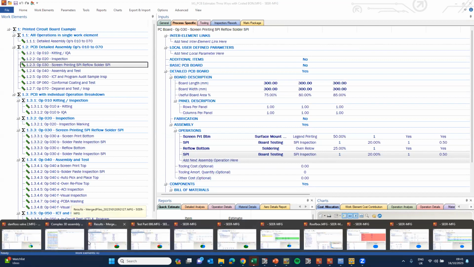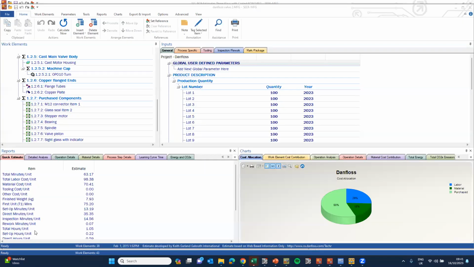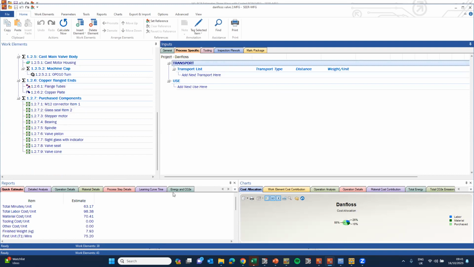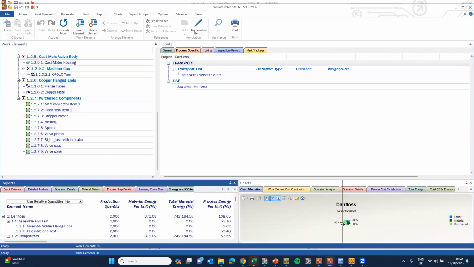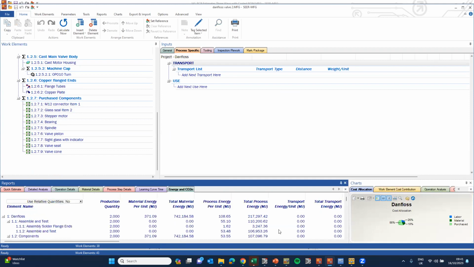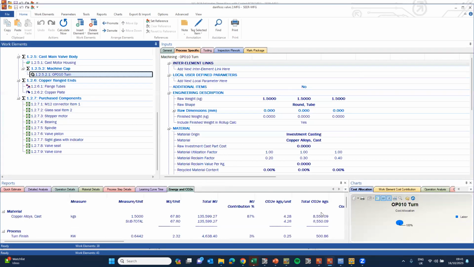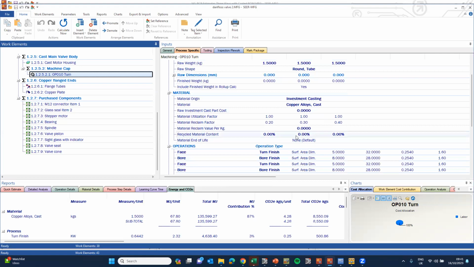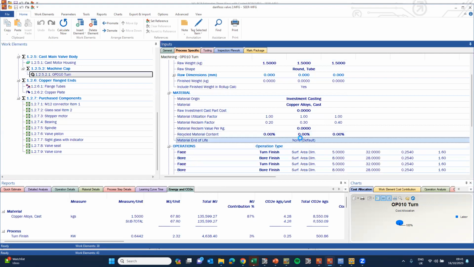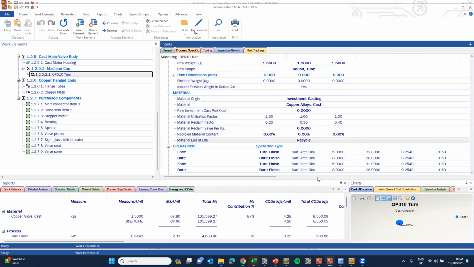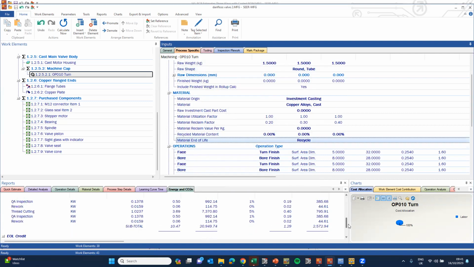And I think that's probably all we need to see. Another one here, looking at all the parts, process specific. So if we come here, energy and CO2, that's a new feature within SEER as well. So we can look at some of these processes here. You can see information relating to it. We then have the ability to reclaim and get benefits. So you can get energy credits back. If you're looking to reduce it, we can say we're going to recycle the part, and that will give us a cost credit at the bottom here when we come to the analysis.